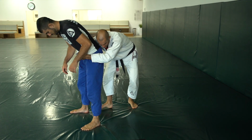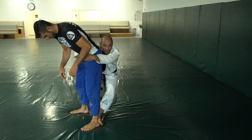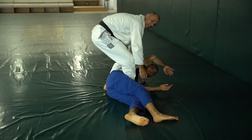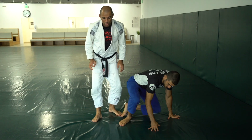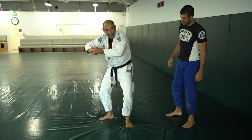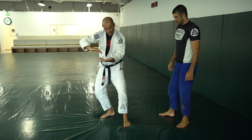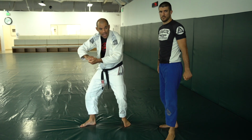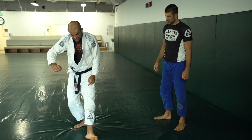So check this out. I do a step, I block, and I take him down. So there were 2 steps. I'll do it by myself. So he's here, I have his waist. I'm holding an S grip. I take 2 steps, a small setup step, and then now my foot blocks the heel.